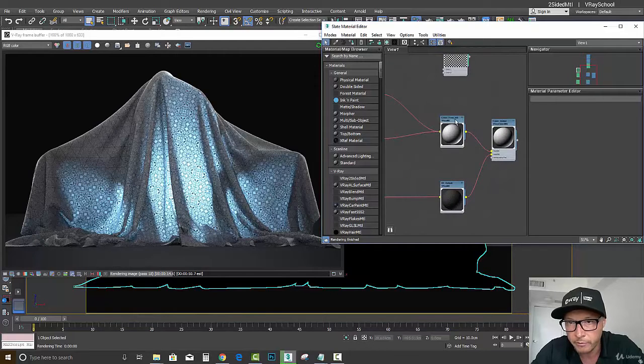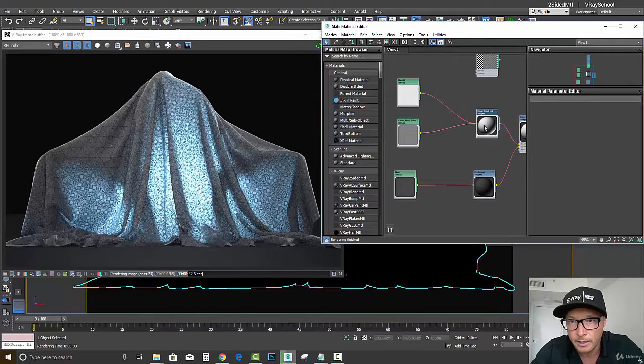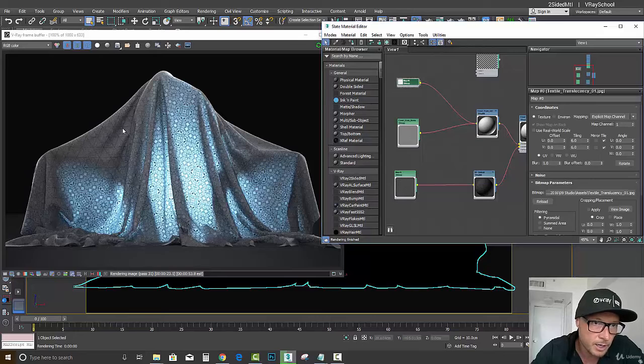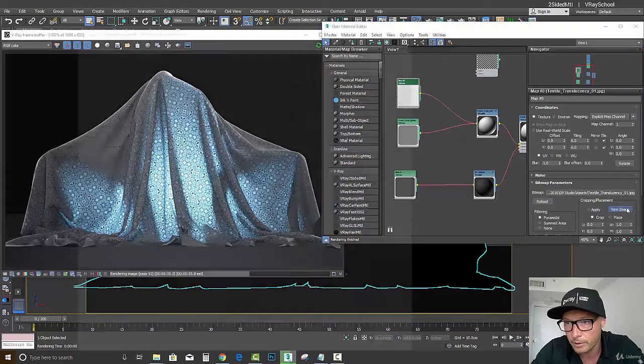Okay, so we have front material, which is basic VRay material, and this VRay material got two maps. We can see one that's got kind of triangles, lines here, and one is probably very fine detail. So if we double click on this map, we can go and view image.